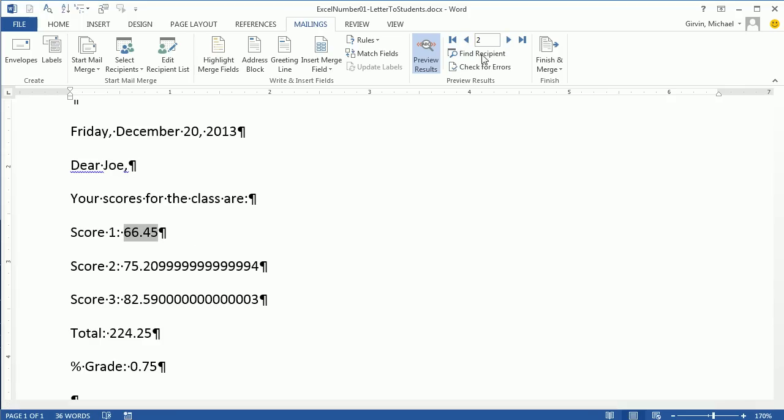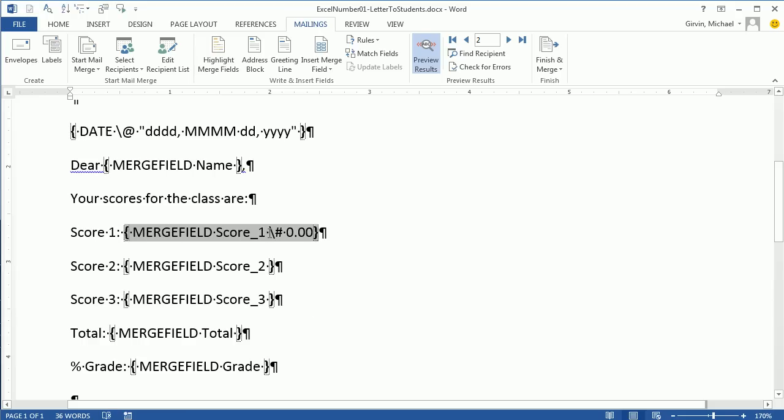Look at that. So I actually used that to go back and then come back to forward, and then it enacted the code. All right, you ready? Alt F9 to toggle. And I'm going to copy this. Just that little thing is the code you have to add to the merge field behind the scenes. Control C, and then I'm going to click my cursor, Control V. Very carefully, make sure your cursor is flashing right there.